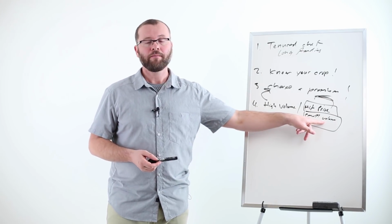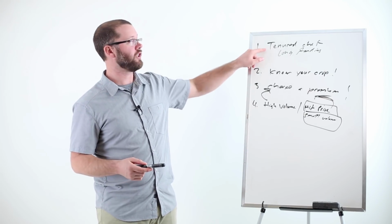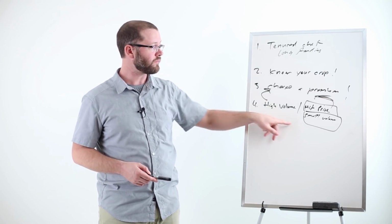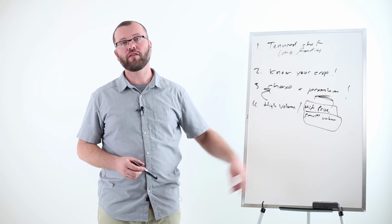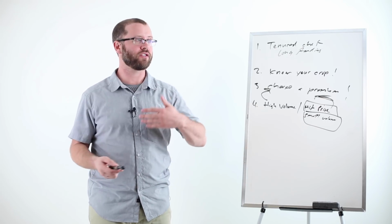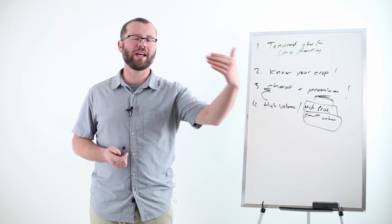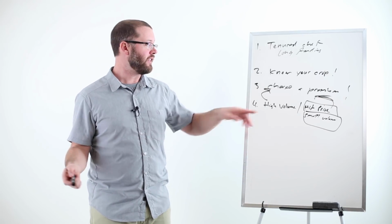So frankly, if you're going to do this, I prefer to grease the wheels with this kind of thing. If you're in it for the long game, and you're going to build relationships with chefs, especially ones that are tenured at long-standing restaurants, then start with the high-price, small volume stuff. If you do that for a year or two, and you really feel like they can be trusted, and there's things going in place at that restaurant that might continue on even if that chef leaves, then you could consider this.